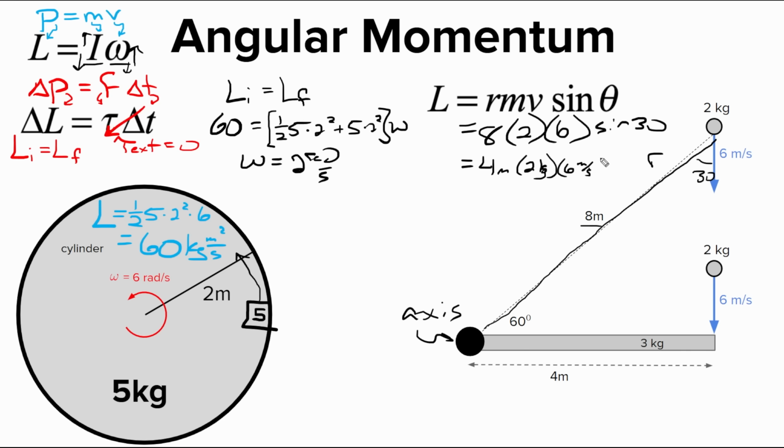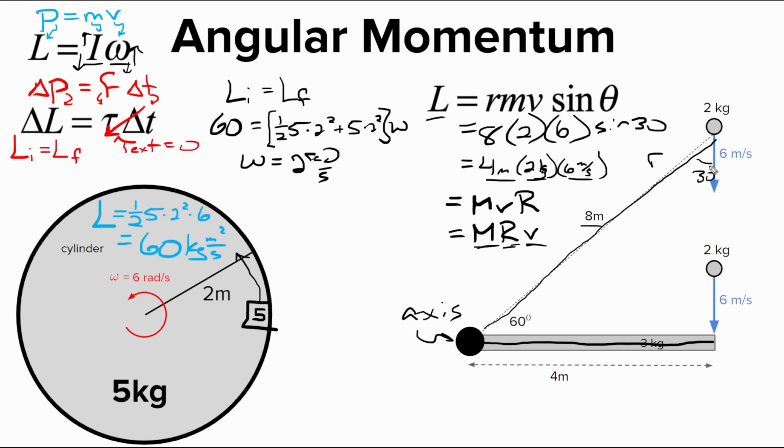And you might be like, wait a minute, MVR. This R right here, this is the 4. This is how close it'll ever get to this axis. You might wonder, can I always do that and then avoid the sine? Yes. If you want to, you could do M times the V times capital R. This is the closest the object will ever get. If you draw a straight line straight down and you ask, hey, what's the closest I'll ever get to my axis? That's this R here. So you could do it like this. In fact, I like rewriting it MRV because then I can remember it as Mr. V. You find the angular momentum of a particle. Well, that's Mr. V. You go ask Mr. V about that.